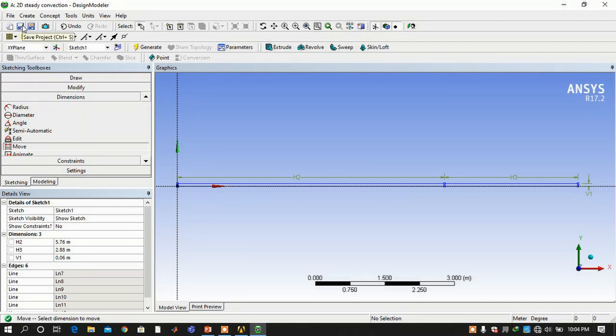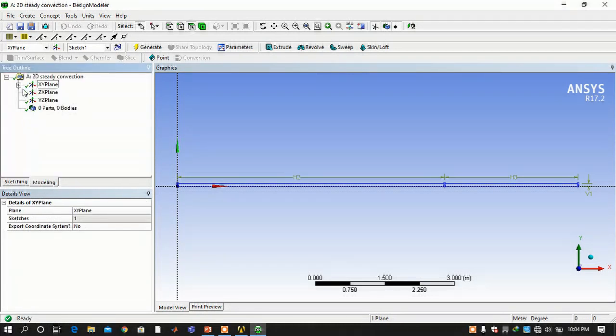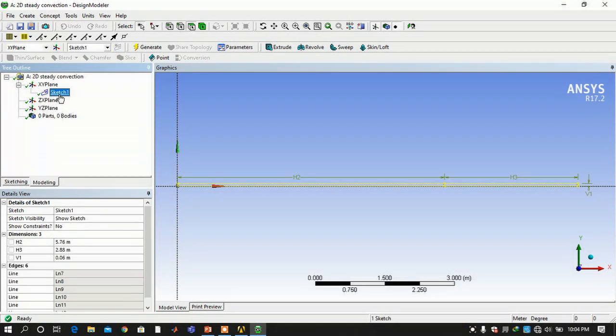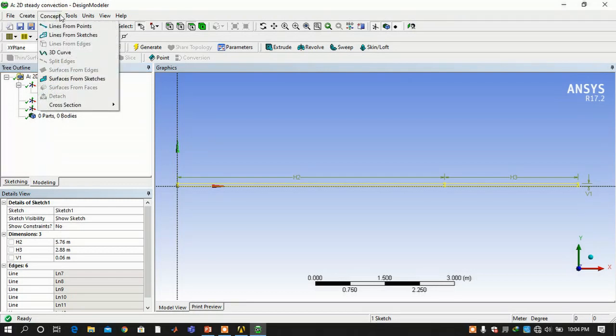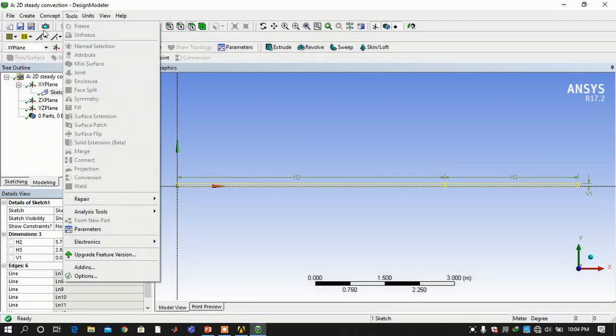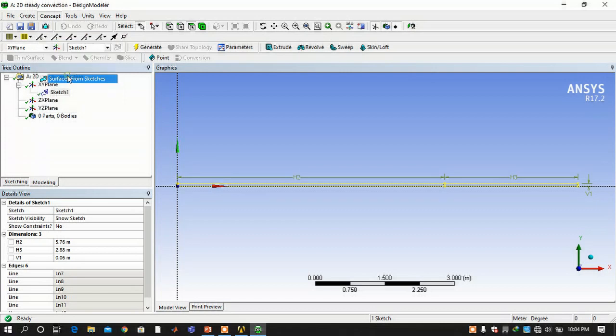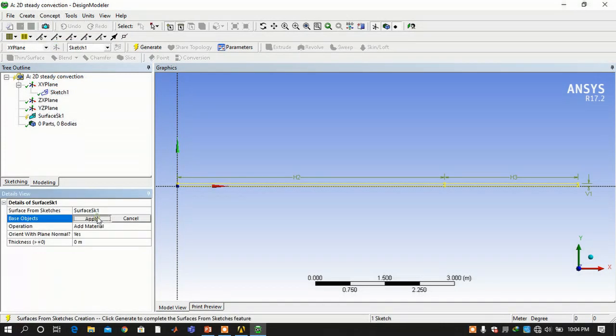Now save this geometry. Go into modeling, go into sketch, and go into concept and surface. From the sketches, apply base objects and then generate.